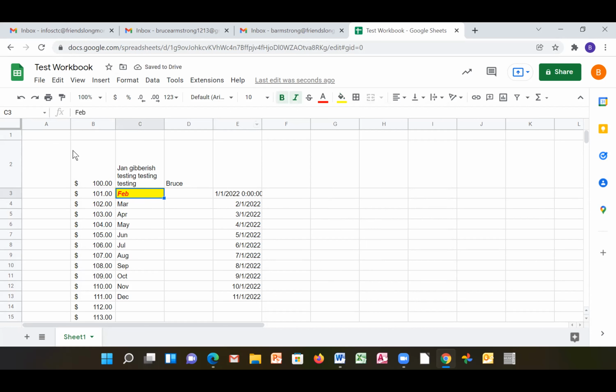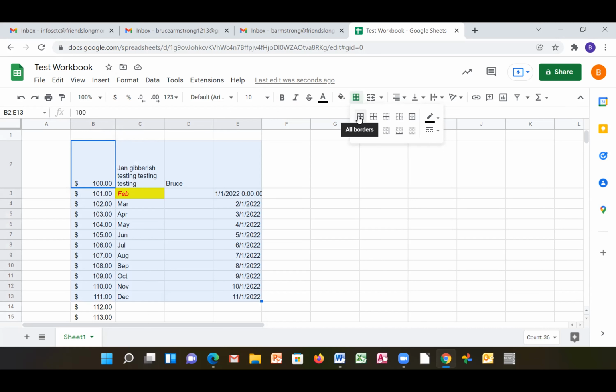You can create borders. Let's say we take some of this data and we want a border. We can have all borders. Let's just do around the outside, okay? And this transfers to your printing. This is just a heads up.